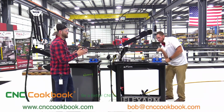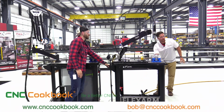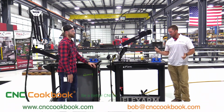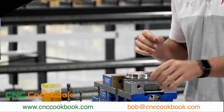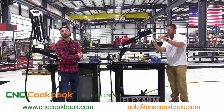Good deal. So just to make sure that everybody at home listens, what material is this again, and what size hole are we tapping? The next part that we're going to go ahead and fixture in the Kurt vise is a 304 stainless steel. The threads that we're going to put into the hole are 1/4-20. Again, we're using the OSG 3-flute bottoming tap. We have a lot of luck with these in our shop. It evacuates the chip out real nice for us.